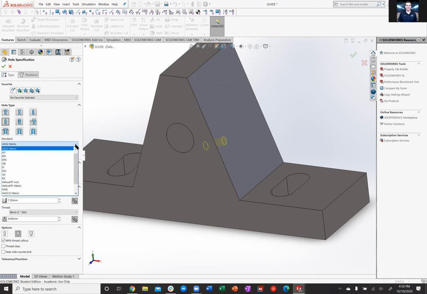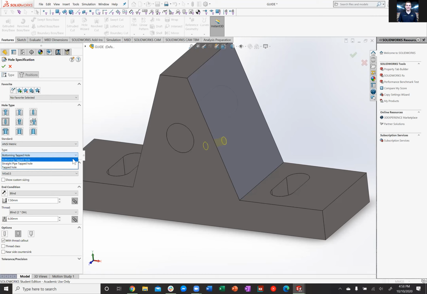You can define which standard you want to use. Since this is a metric part, we use the ANSI metric. There are 3 different types of taps for this one: a bottoming tapped hole, a straight pipe tapped hole, and just a normal tapped hole.